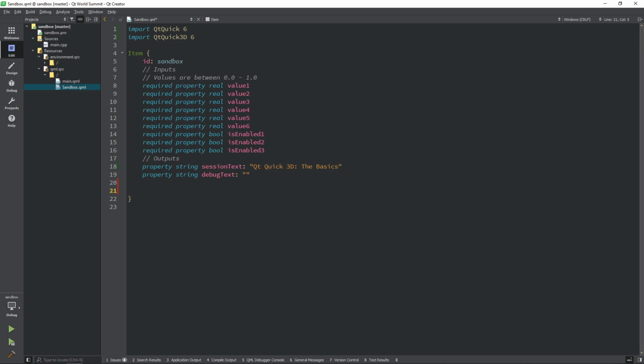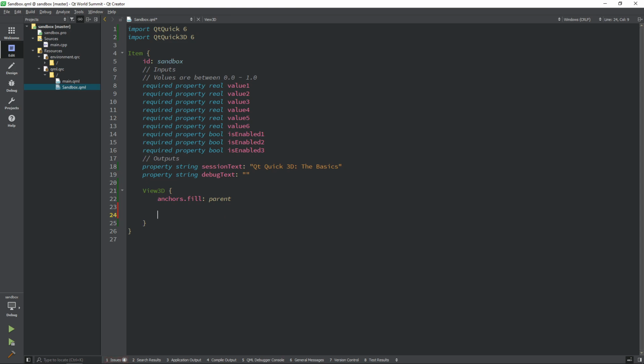Okay, so once we have that, we're able to use the additional items that are provided by Qt Quick 3D, and the only 2D item that's part of Qt Quick 3D is called View3D, and this is actually your bridge between 3D and 2D. So if you want to show 3D content in Qt Quick 2D, you use a View3D. And since it's a 2D item, we can anchors.fill: parent, and that'll actually give us a Qt Quick item that supports this.